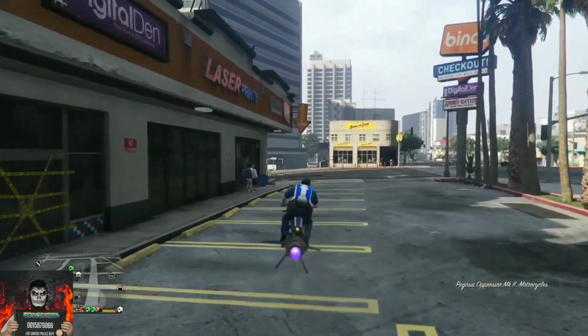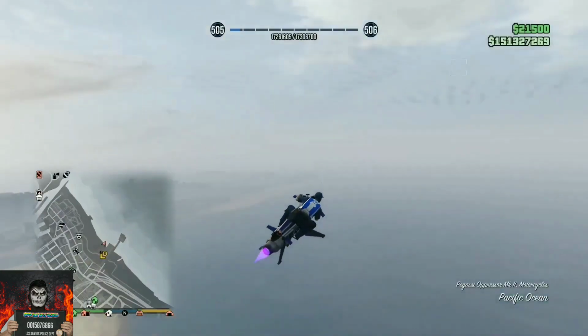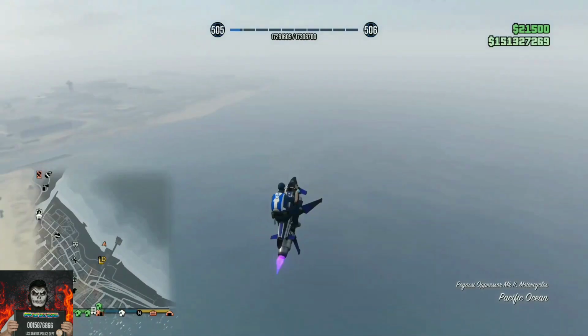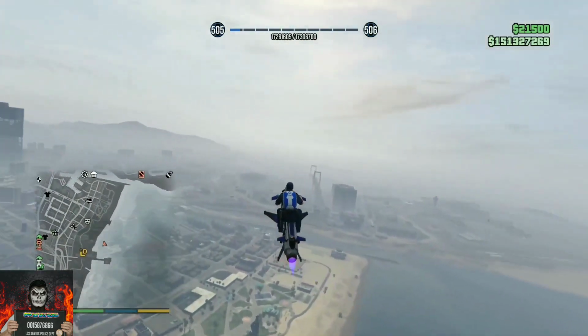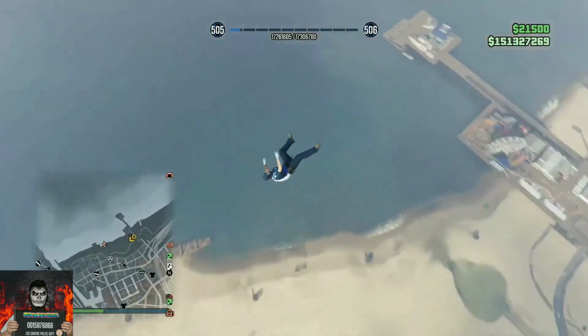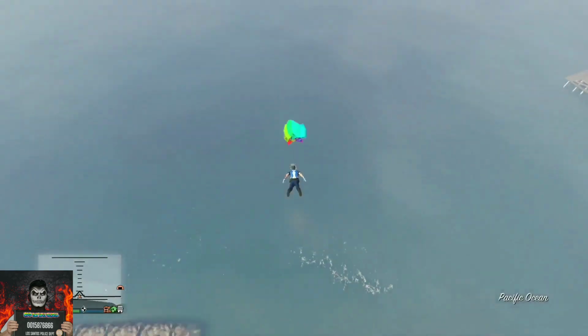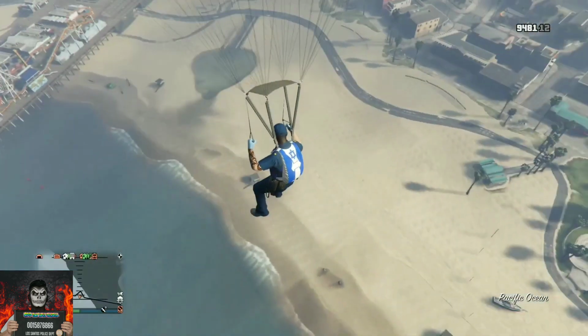Fly really high near the mask store like this. Now, all you want to do is jump out of your flying vehicle like this. Once you do jump out, all you want to do is open up your parachute. Then once you open up your parachute, all you want to do is glide into the mask store. But this part's very important.